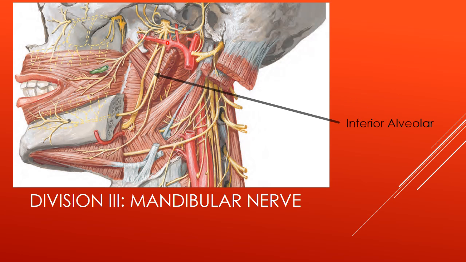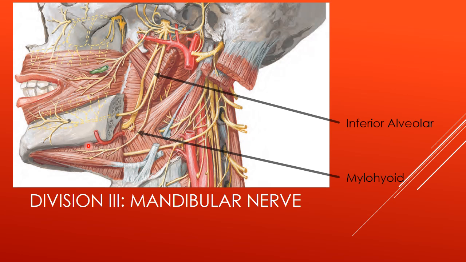The inferior alveolar nerve comes off the mandibular nerve on the medial side of the lateral pterygoid muscle, roughly paralleling the direction of the lingual nerve, to descend between the sphenomandibular ligament and ramus, where it gives off the mylohyoid nerve. This is the mylohyoid nerve. The mylohyoid nerve pierces the sphenomandibular ligament and travels forward in the mylohyoid groove to supply the mylohyoid muscle. This is the mylohyoid muscle and the digastric muscle here.